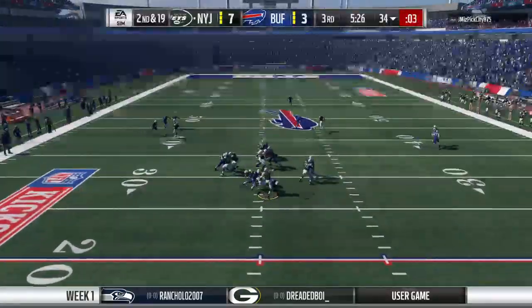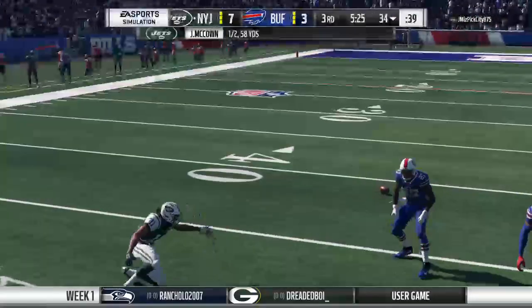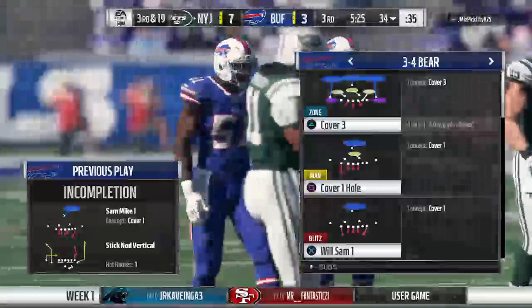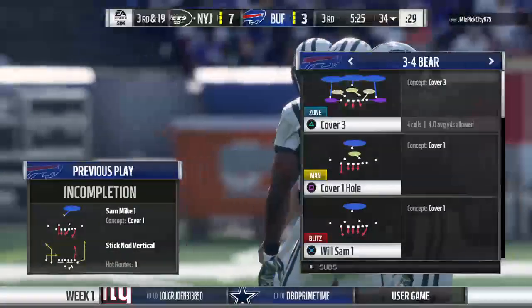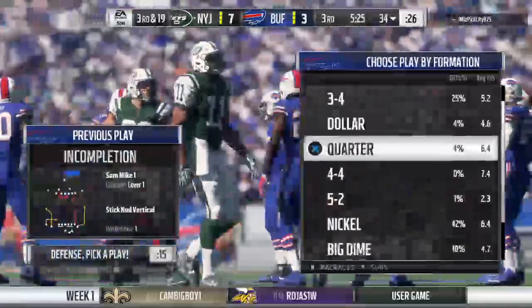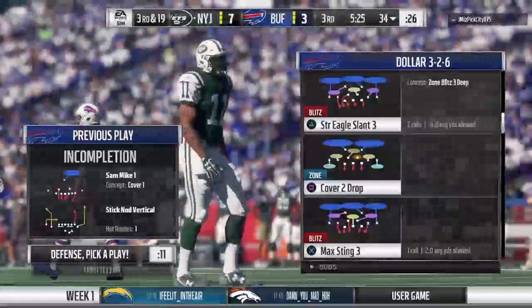McCown throwing on second. And that one goes incomplete. He's maybe lucky it wasn't a fumble as he got hit as he threw it. And it is true. You can draft the fastest. You can draft the most athletic guys. But if they don't know the art of positioning, sometimes it's all for naught. In this case, in the right spot, helped force the incompletion. Yeah, had his hands on it for a second. Would have been a tough catch, though. Falls incomplete.